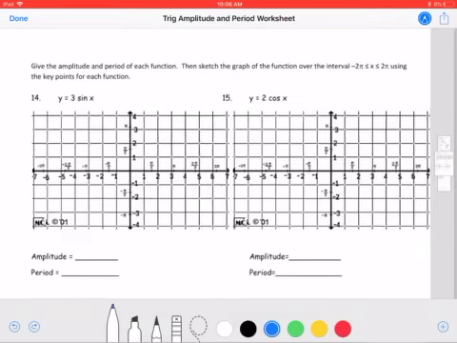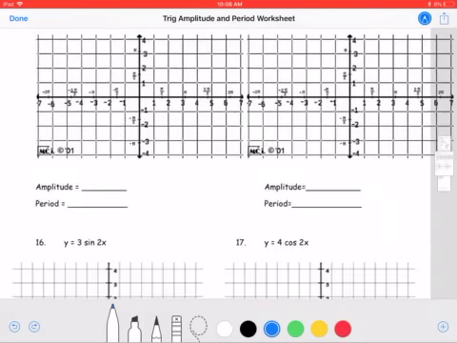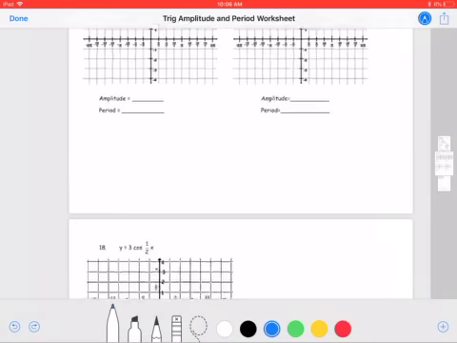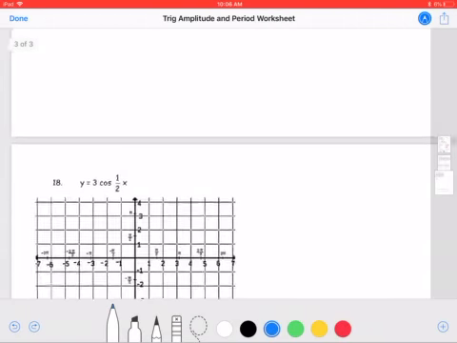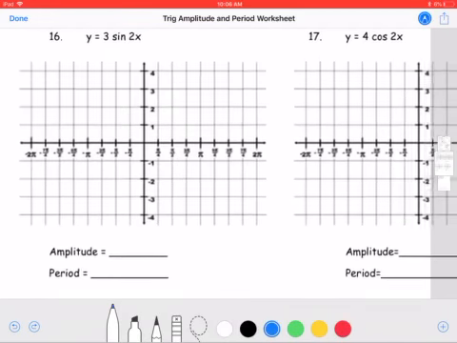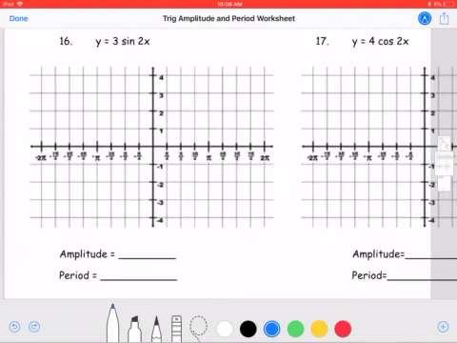Down here, we're graphing out some of these. I don't think these are too tricky. Let's see if we can find one that has a little bit more to it. We'll start simple. We'll do a mix of a sine and a cosine. All right. So this amplitude I'm looking at is definitely going to be 3. If we get our period, 2 pi over this 2, 2's can cancel. This leaves us with a period of just pi.